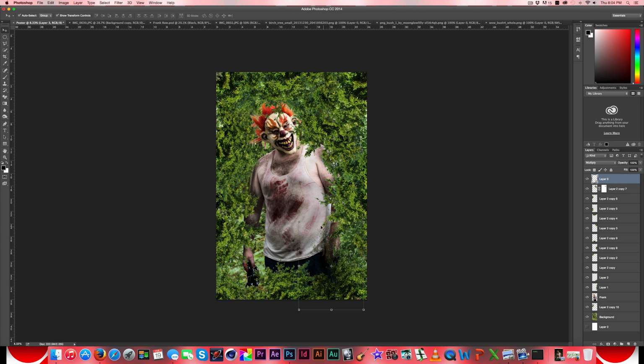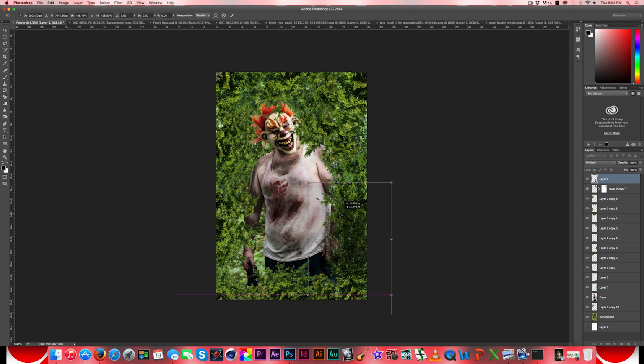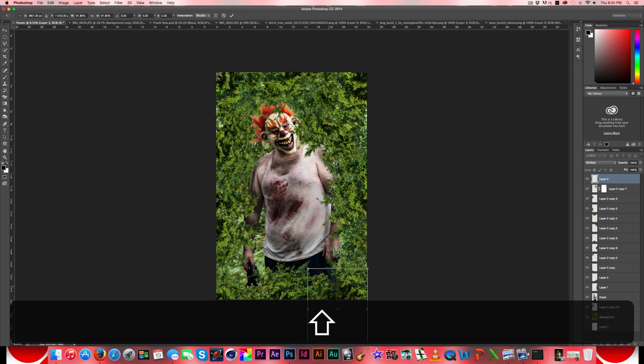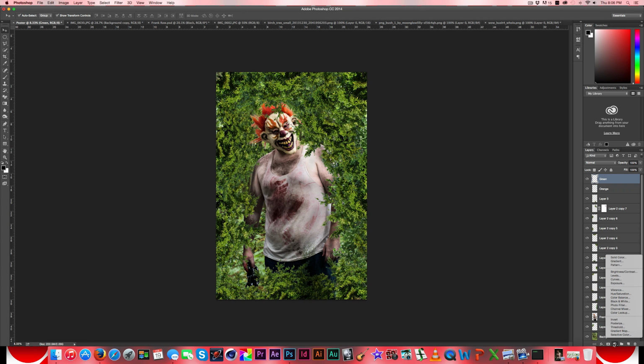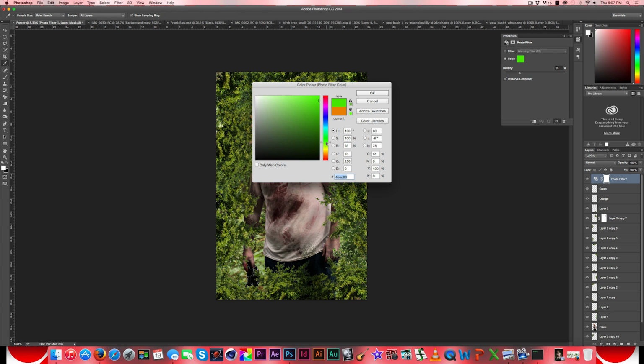Multiply seems to work. It is a bit darker than the rest, but you see why I didn't really use this image. It looks good in certain areas, but like I said, I only used this image a few times, so we'll just put it right there. We'll go down here and add a photo filter, and a green that we used was a dark green.